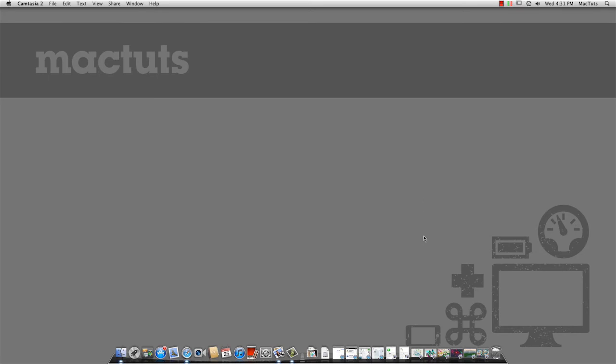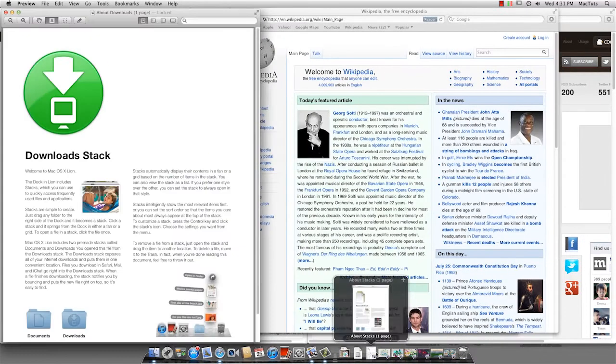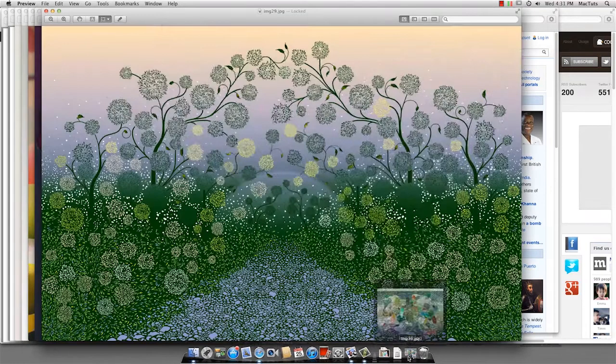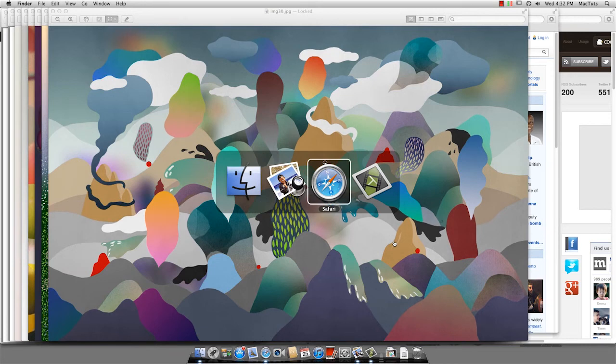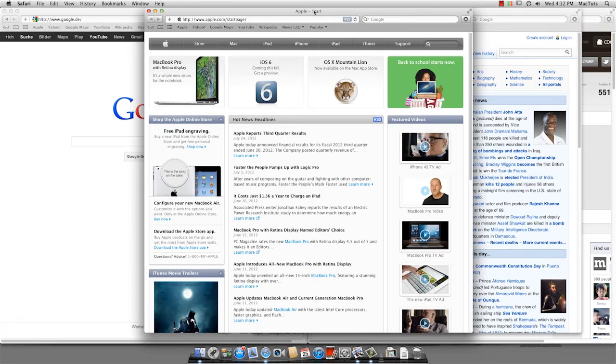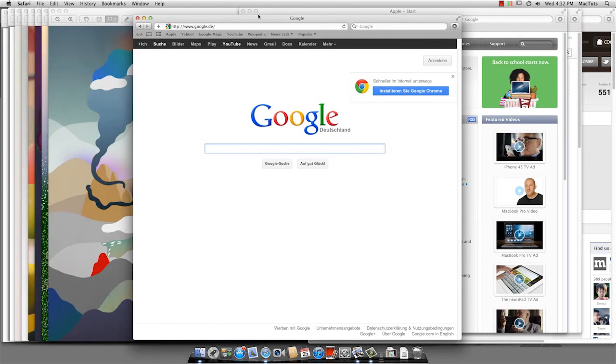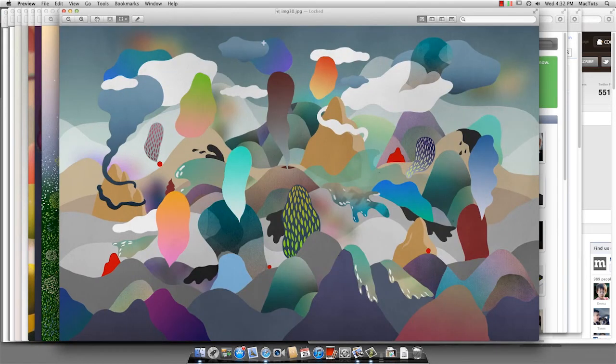Let's say you open multiple windows of the same application. That should be enough. So now it's really a pain to switch between the different windows. Of course, you can use the command and tab hotkey to switch between the different applications, but it just switches between the applications and not between the different windows. Now it's really difficult to find a specific window, so you have to drag the other windows around and maybe you don't find what you are looking for.